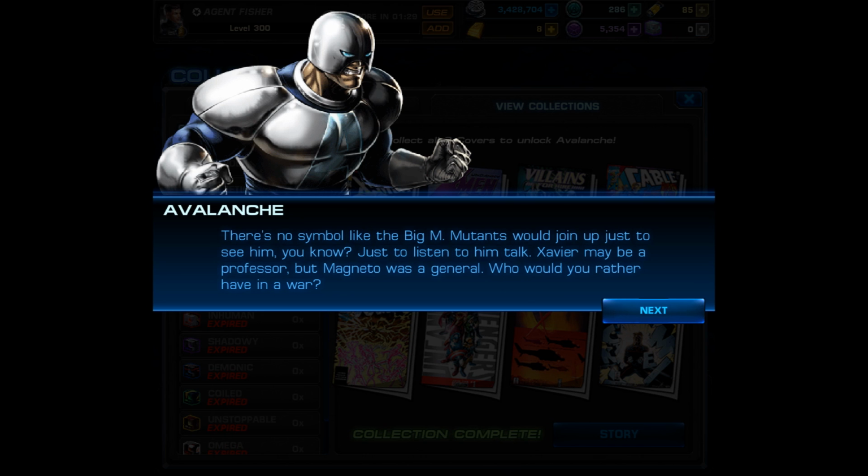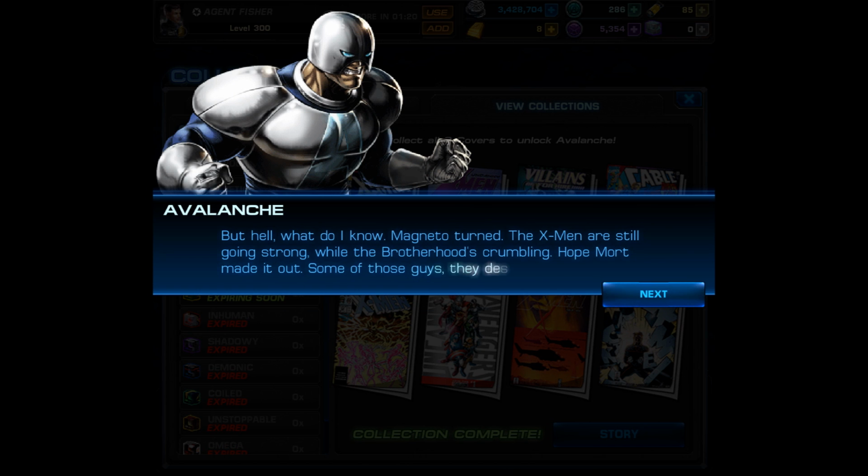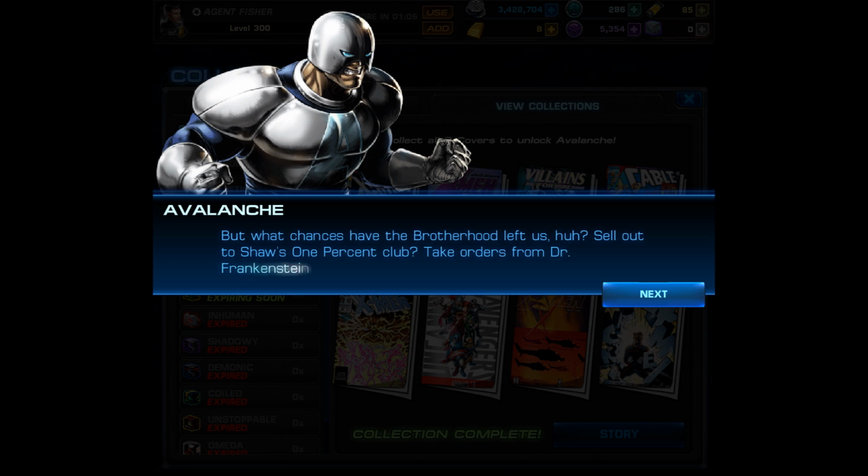Xavier may be a professor, but Magneto was a general. Who would you rather have in a war? But hell, what do I know? Magneto turned. The X-Men are still going strong while the Brotherhood's crumbling. Hope Mort made it out. Some of those guys, they deserve another chance. But what chance had the Brotherhood left us, huh? Sell out the Shaw's 1% Club? Take orders from Dr. Frankenstein? Maybe leave a stain on a Sentinel's boot? Or join you?